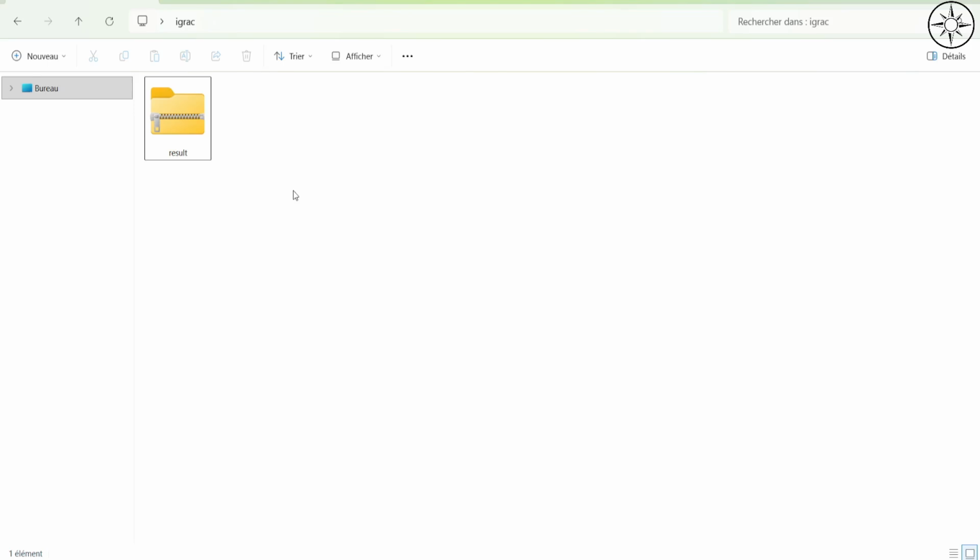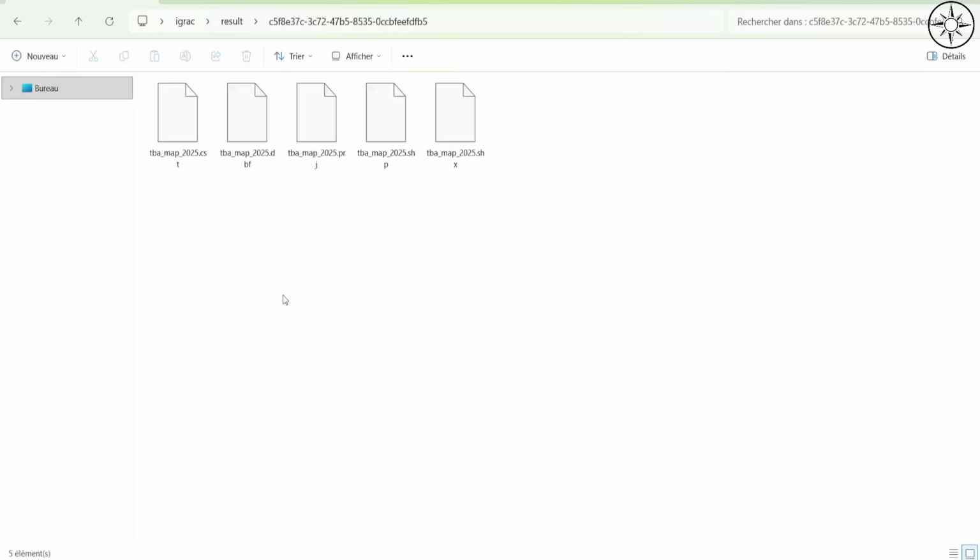Now choose where you want to save your data and then click on save. Now get back to your folder. You will get this folder that we have just downloaded. Right click on it and click on extract here. Inside of this folder you will find another zip file. Click on it and click on extract here. Now you will get your folder with your file data.